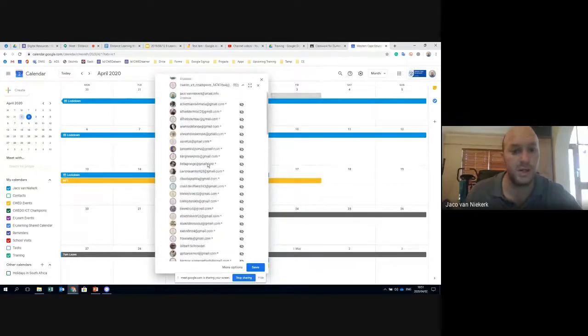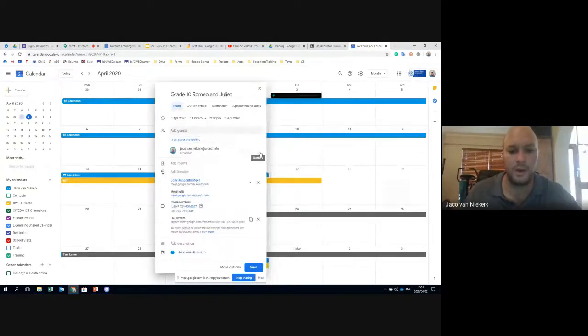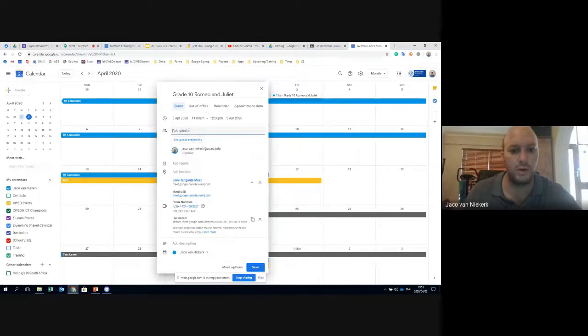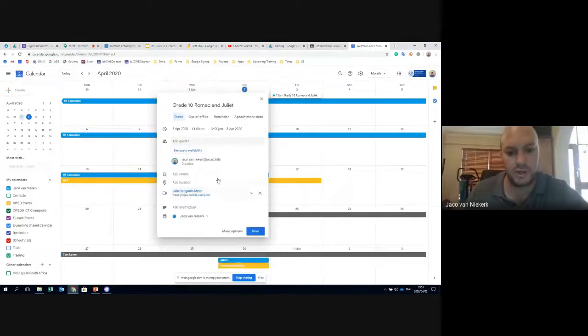So you can simply type your class name, the name of the Google Classroom that you want people to invite, and it will send them an email. One thing that is very important to take note of: you cannot only rely on the fact that they're going to check their emails to know about this. I would strongly suggest, if you've got WhatsApp groups, sending them a WhatsApp informing them of the session that you will have, along with a link that they will need to access when they join the meeting.